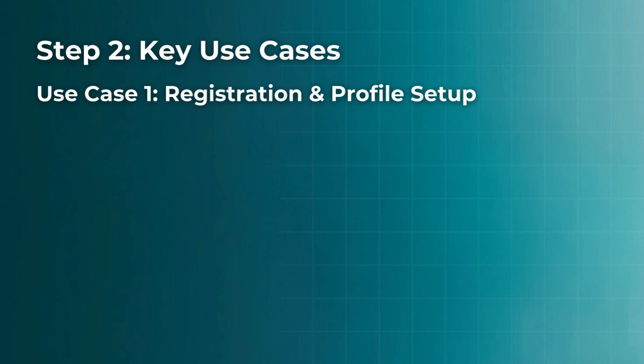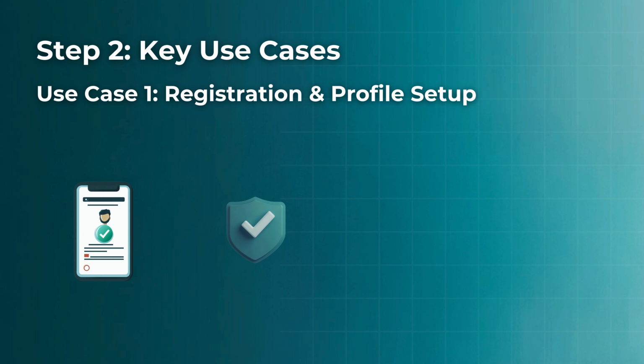First things first, getting started. You land on the platform and hit sign up. Easy, right? Add your personal details, name, email, password, maybe even your favorite profile picture. Once everything checks out, the system sends a verification email. Click that link, and voila, you're in. Your profile is ready to roll. It's all about making that initial connection seamless and welcoming.